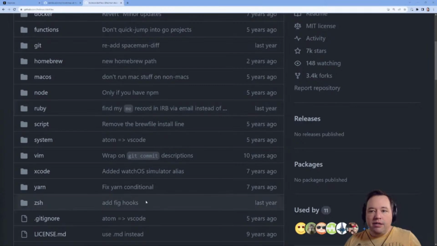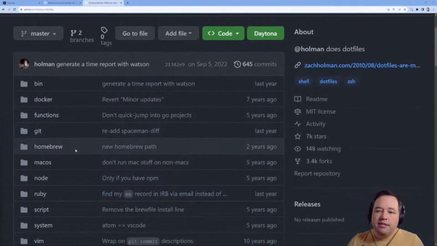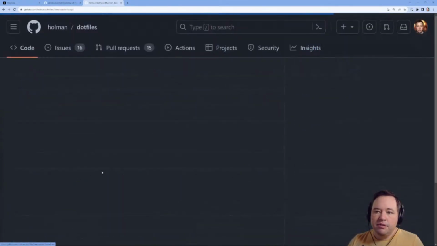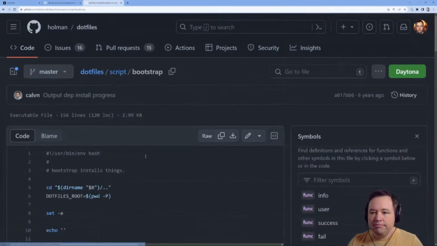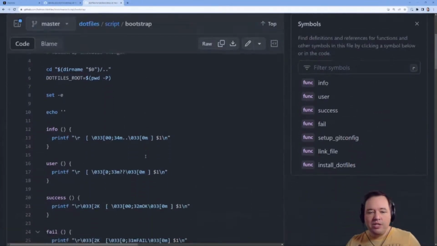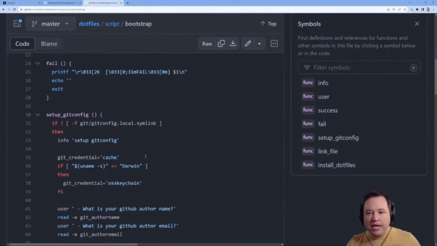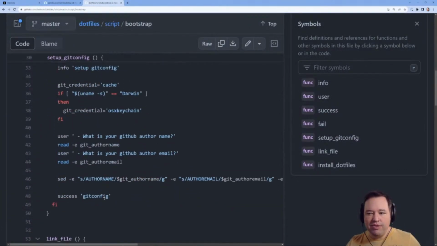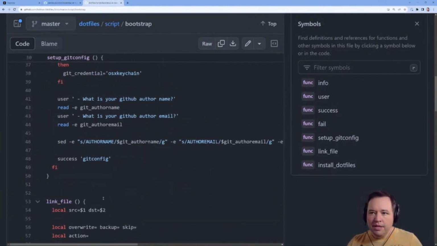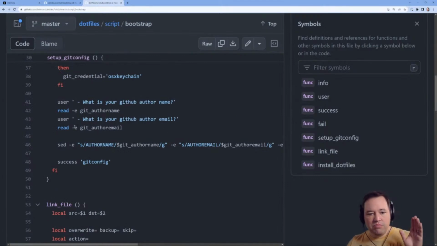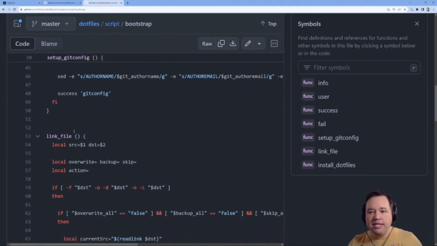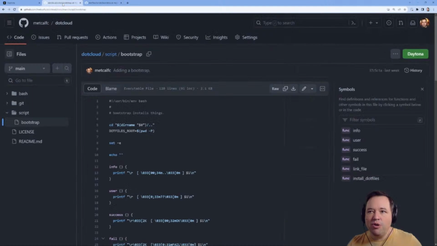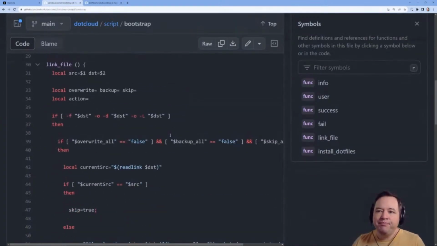In here, he's got his script, which is this Bootstrap. And I made a couple little changes just to make it more standalone. Like I don't set up the git config like this. This is also targeting a Mac. You can use it outside of Mac, but this is the magic in my mind, these lines. So let's go back and look at what it's doing.